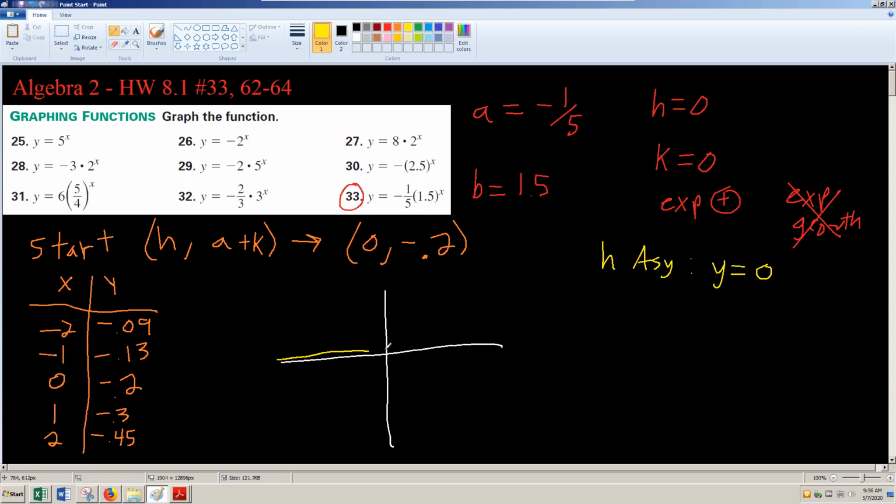So here I'm going to just draw a line. I know it's not directly on here, but that's supposed to be y equals 0. I know this thing's going to approach it, but it's not going to actually touch it, as it reaches out to negative infinity here. As it goes out to positive infinity, this thing's going to shoot downwards like this.